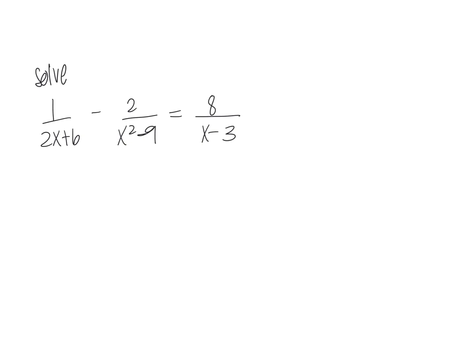So I need to solve this rational equation, and to do that, I need to find the LCD. Before I find the LCD, I am going to rewrite the denominators if possible by factoring them. Like the first one, the denominator has a GCF of 2. And so if you factor out 2, you'd be left with x plus 3.